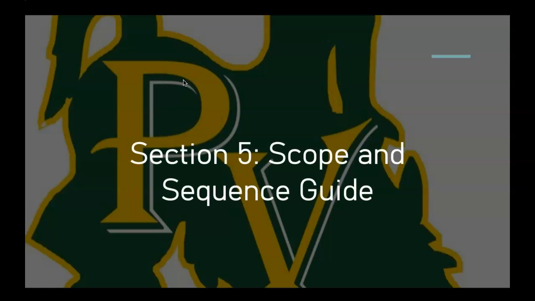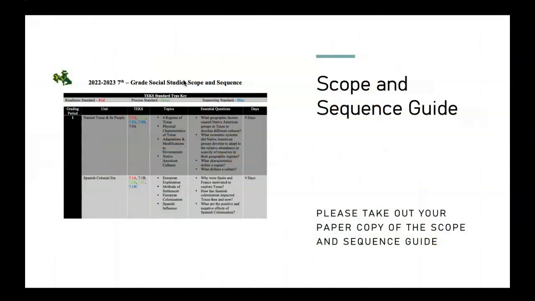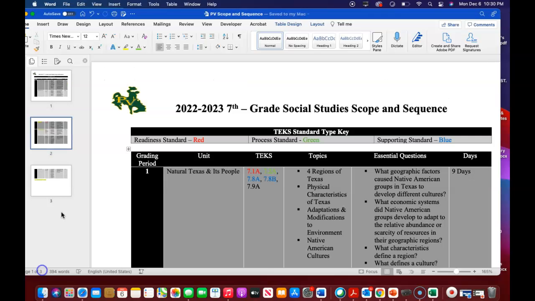Section 5, the Scope and Sequence Guide. We will now go over the actual Scope and Sequence Guide. Please take your paper copy of the Scope and Sequence Guide out that you have in front of you, and we will go over it and discuss it. Now let's take a look at the Scope and Sequence Guide for the 2022-2023 school year.